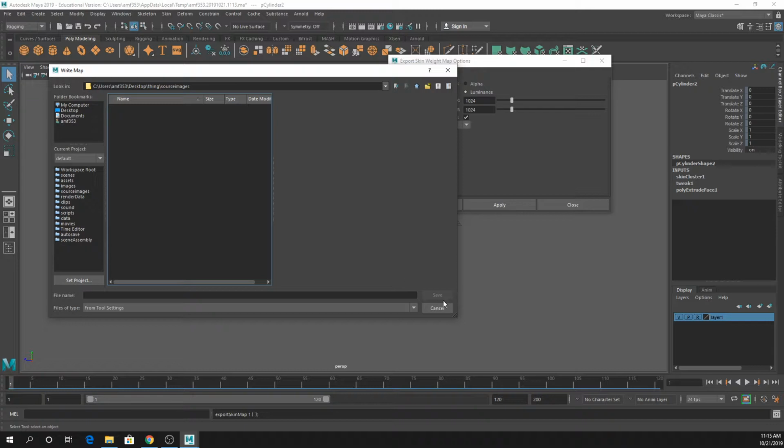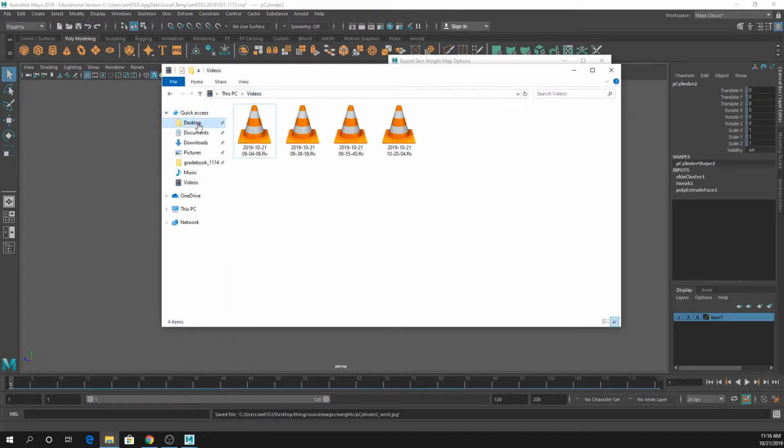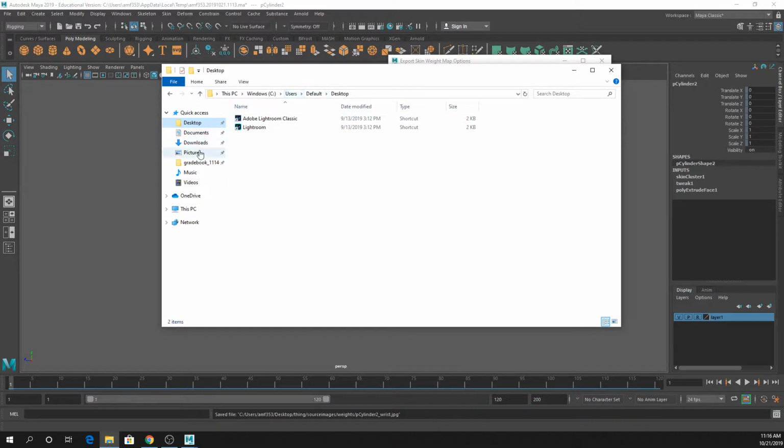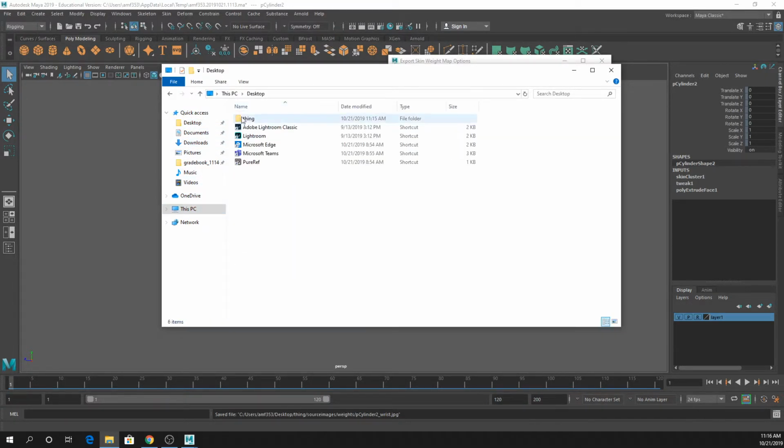It's going to make a source images folder, and I will call the file weights, because I am creative as a person. I will save that, and you can see, if you can see the bottom of the screen, it's just going through and adding some little maps to that. Basically, when it generates weights, it's going to make this little weight map, and this is what you're going to import back in when you want to reload these weights.